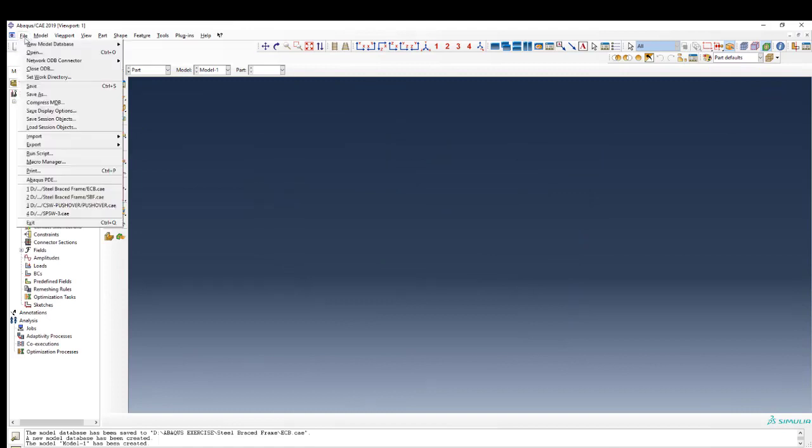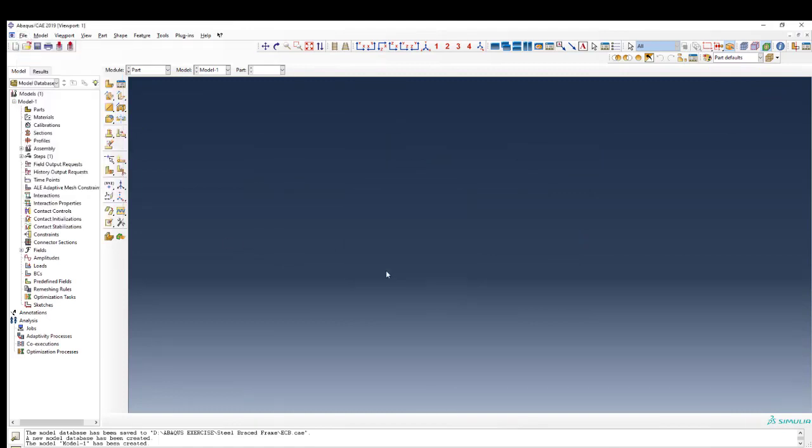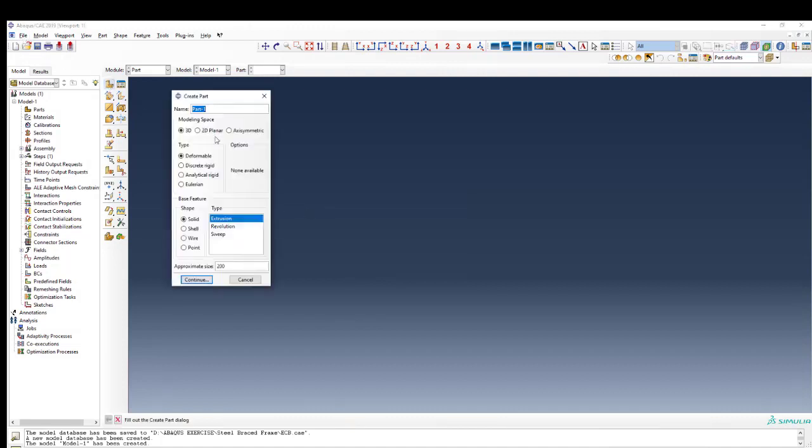I already set a directory in the same place which I saved. Here I'm going to draw my frame, the eccentrically braced frame. Shell element is also good to do, but it takes a little time. For simplicity, I used wire, and it's about B1000, 3D planar deformable.